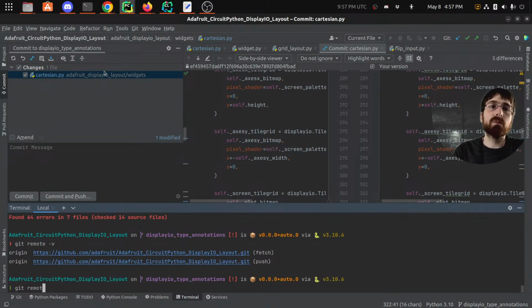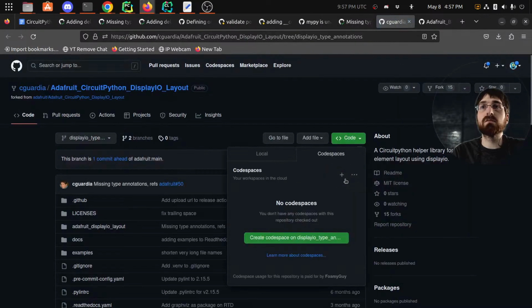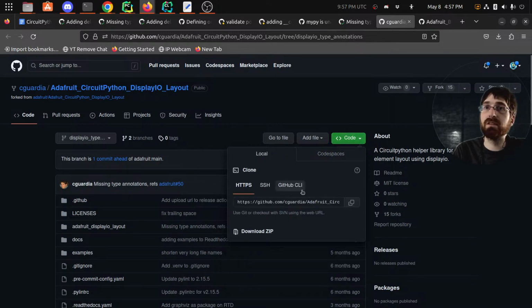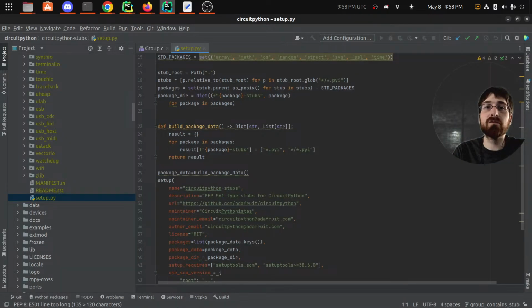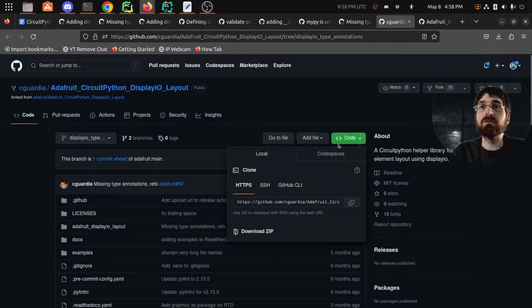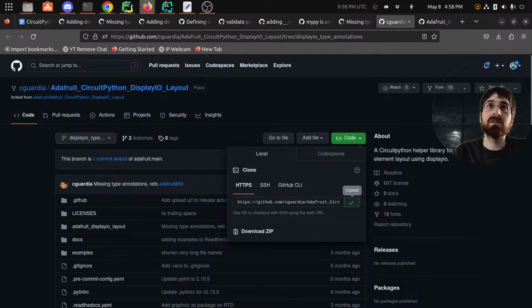It's origin, get remote, rename origin, Adafruit. I already don't like this. Can I default this back? That's literally one click, but it's one click every time I want to clone a repo, and I clone a lot of repos. I don't use whatever this is, but I guess that's what they're trying to tell me I should be doing. Thanks, GitHub.